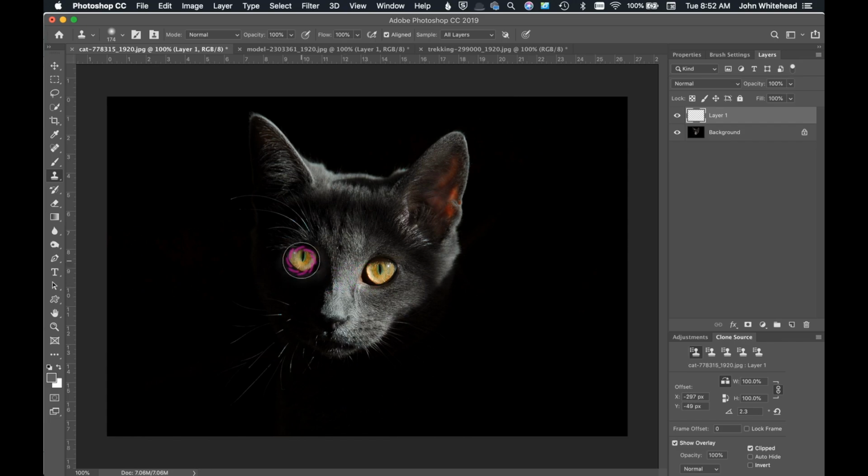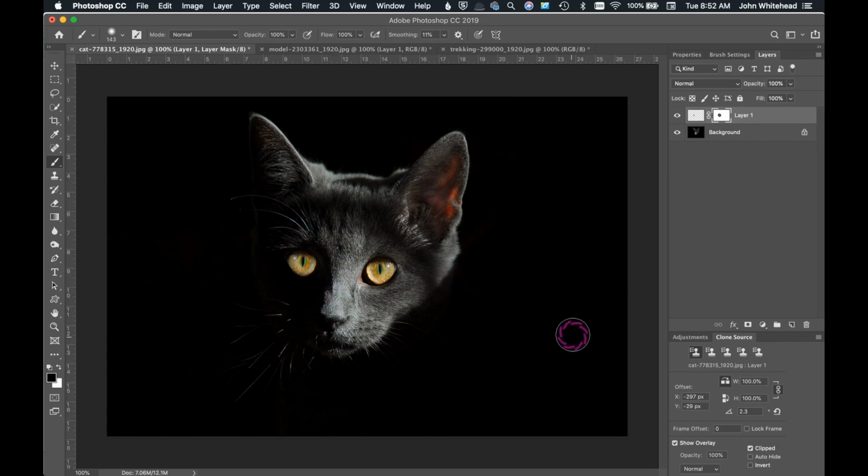So what we're going to do then is come over here and try to figure out about where that eye should be, and we're going to simply paste that in. Now, I did a little bit too much, and I'll show you how that's going to work. It's going to be okay. What you can do is you can always come in here with a mask. And remember, a mask with the color black. We'll take the brush, and then we can just kind of paint that out there where I kind of messed that up.